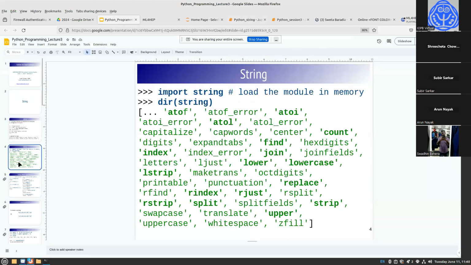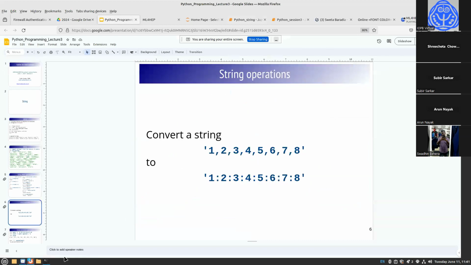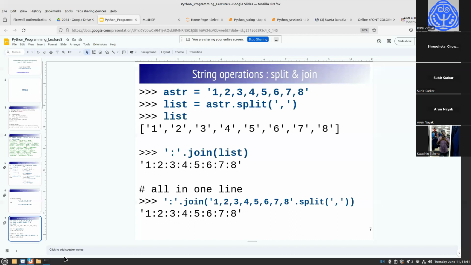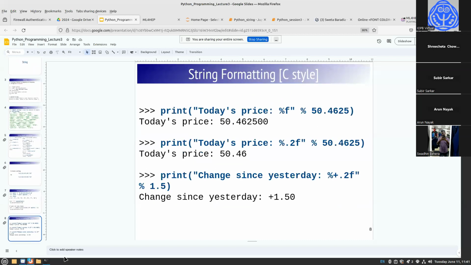So let us go very quickly through the slides. I think I have covered most of them. So this we have seen. Formatting, I think you all know to some extent. Python formatting now has an old way and a new way. The old way is called the C way, with the printf-like syntax.